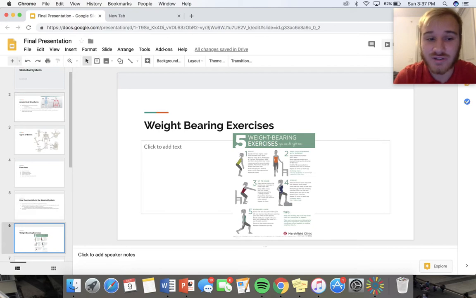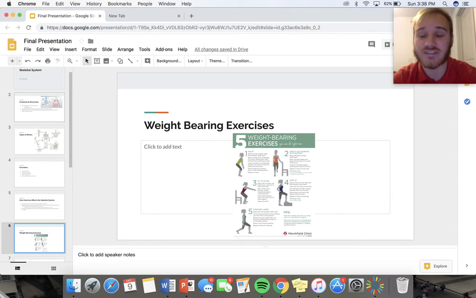Secondly, you have your single leg standing with support, and all you need for this is a chair, a table, or you don't even really need it. You can do it without that stuff, and it really helps your balance too. Third, you've got sit to stand. All you're doing for this is finding a seat. You're going to sit down, and then you're just going to stand right back up and repeat that process.